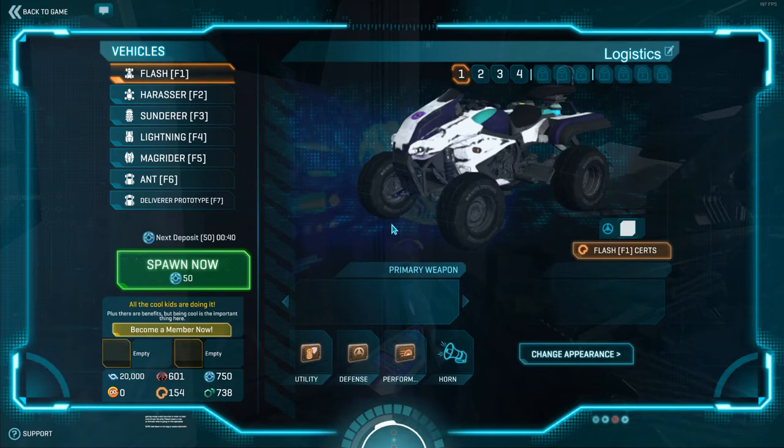Now, what is the Flash? The Flash is a two-man transport vehicle. That's what it does. It gets you from A to B really quickly. It has zero armor. It can take light arms fire, so that means your bare rifle can do damage to it, and you can get shot off from this. So just be careful when pulling this.